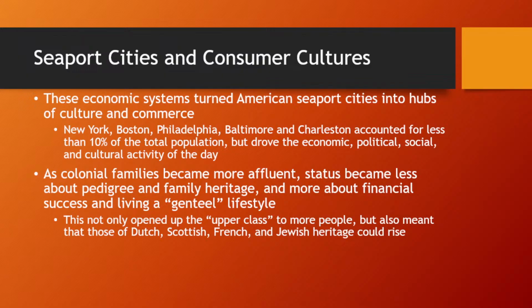So more people could become upper class, including people of Dutch, Scottish, French, and Jewish heritage. So you didn't even have to be English, as long as you could achieve financial success. Now, granted, of course, if you weren't English, you weren't going to be treated the same. But if you were successful enough, you could overcome the fact that you were something as terrible as, say, French.